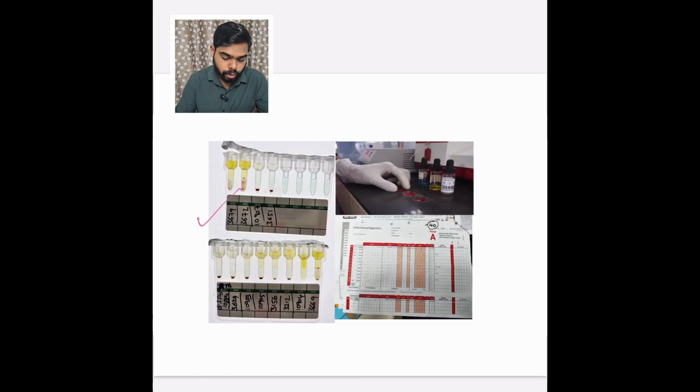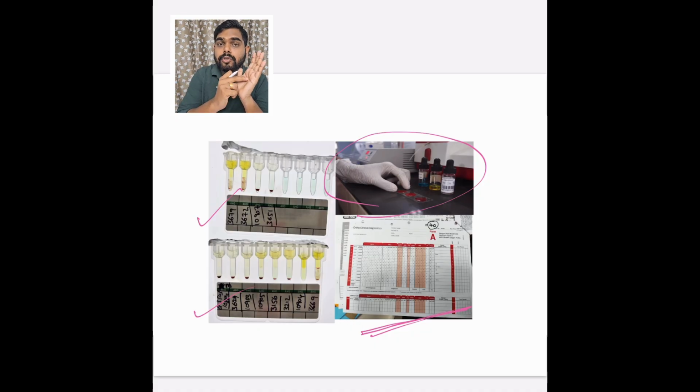So you can see we do cross matching, ICT, DCT tests, and groupings, and these are the tests. A few tests are done in the gel card method, and you can see this is an antigram. This is used for the identification of unknown antibody. So we take select cells, do the test, and see which antibody will be eliminated and which antibody will be included. Finally we arrive at the conclusion that this antibody is present in the patient's serum. So we can't give donor cells with that antigen.